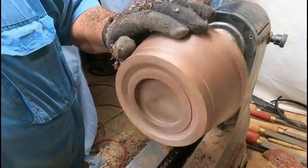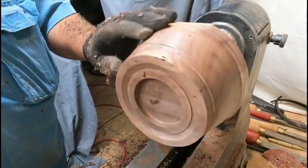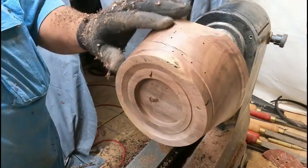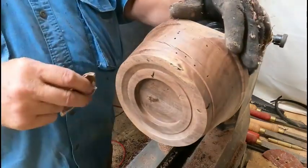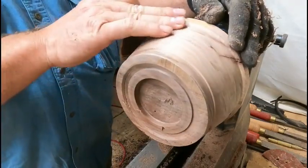Just gotta love the smell of walnut. So it didn't come out too hatefully bad. The few little rough spots, I said we got a little bit of checking, which I'll glue up. No big deal. Won't be an issue.